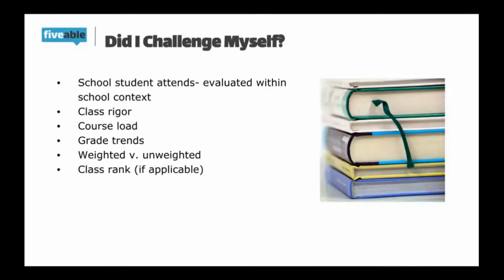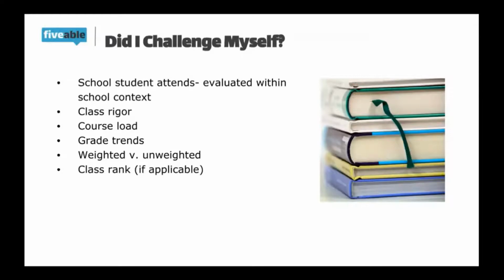to know and to consider, because what do they want to know? Well, they want to know, did you challenge yourself? So they're looking at the school that you attend. They're evaluating within the school context, as I just mentioned, which is very important. They're looking at the rigor, just how challenging is that class. They're looking at your course load. Did you go on the lighter end, moderate, a little bit heavier end? They're looking at your grade trends. Are your grades steady? Are your grades increasing? Are they decreasing? If there's a decrease, there's an opportunity on the application to explain why there may be a change in your grades.